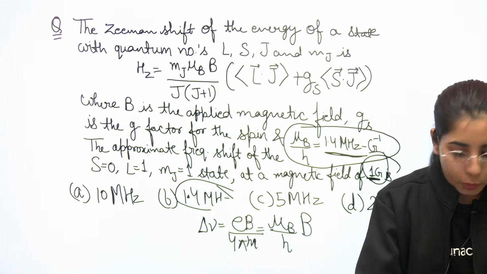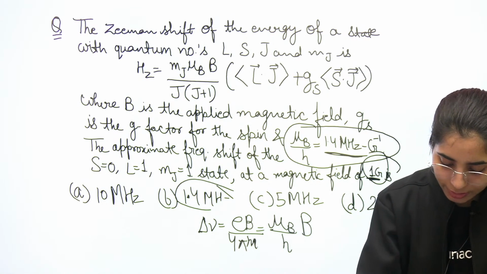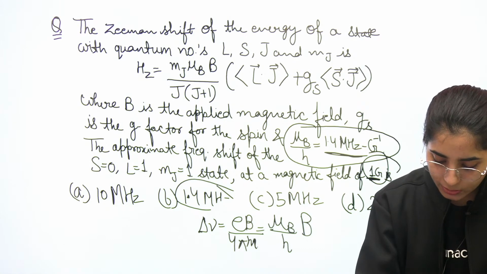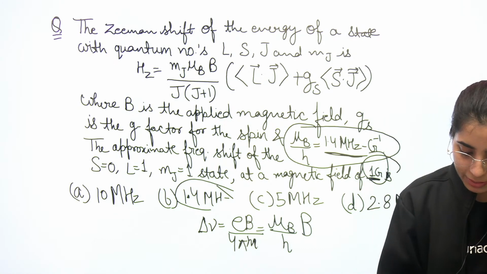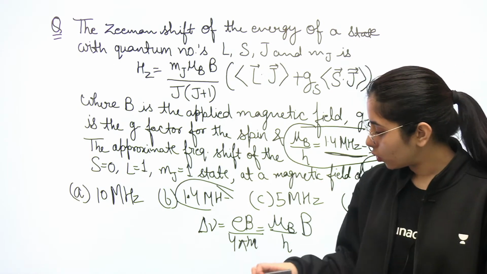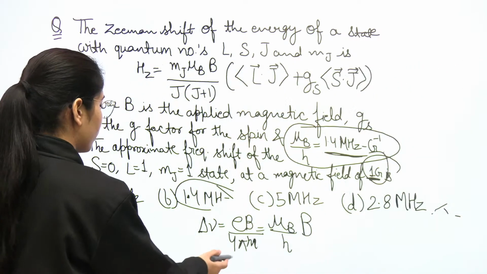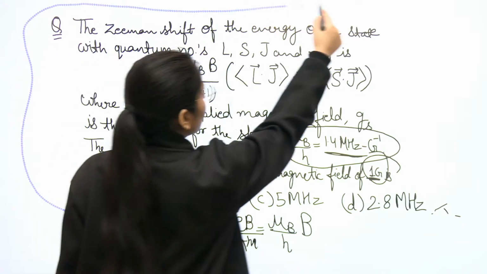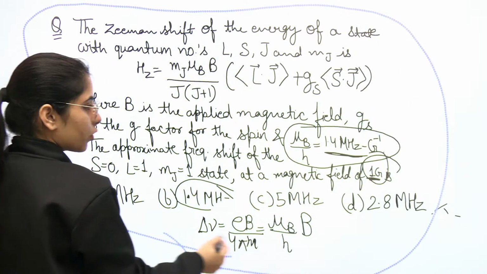Jashanpreet, put the values in that expression. Lambda is equal to 660 into 10 to the power minus 9 square. That is already given. Okay, let me just show you all those values here. I think after getting the values which you need to put, when you will do the calculation, it will be easy for you to get the answer.